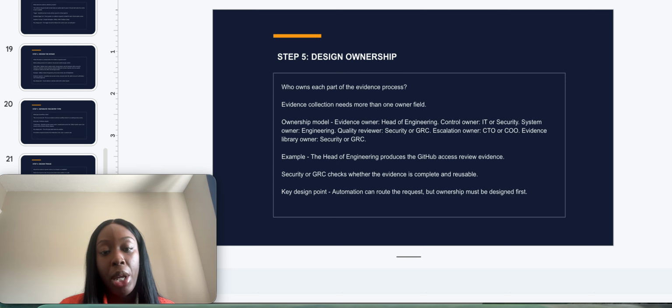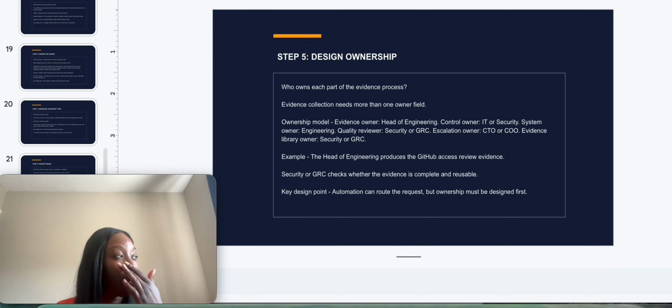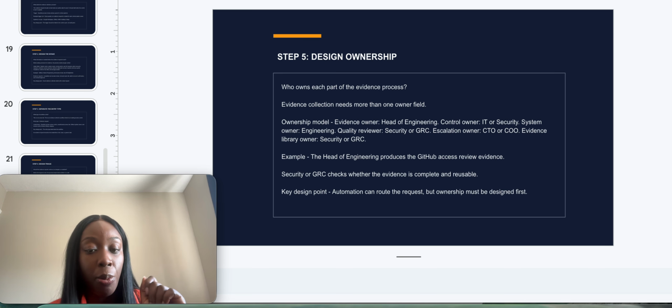Design ownership. Who owns each part of the evidence process? So evidence collection needs more than one owner field. The ownership model is evidence owner, control owner, system owner, quality reviewer, escalation owner, evidence library owner. As you're doing that design, almost sketching out the process, have a look at the different people that need to be involved.